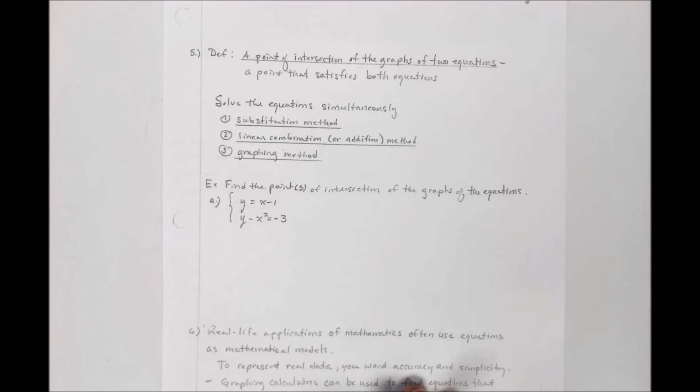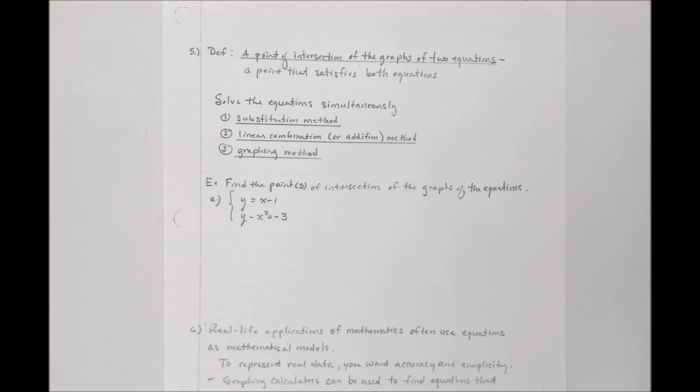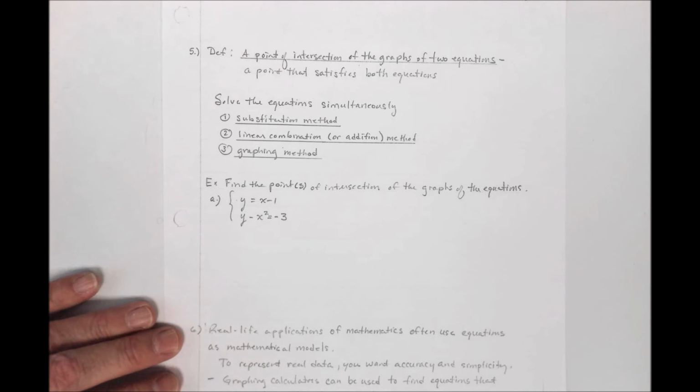And we know different methods from our Algebra 1 and Algebra 2 days: the substitution method, the linear combination method, sometimes called the addition method, and also the graphing method. Now, the graphing method means graph the two lines and look to see where they cross. That's not always the most exact way, because it's only as good as you can graph them. If your graph is off a little bit, then your points of intersection are going to be off a little bit.